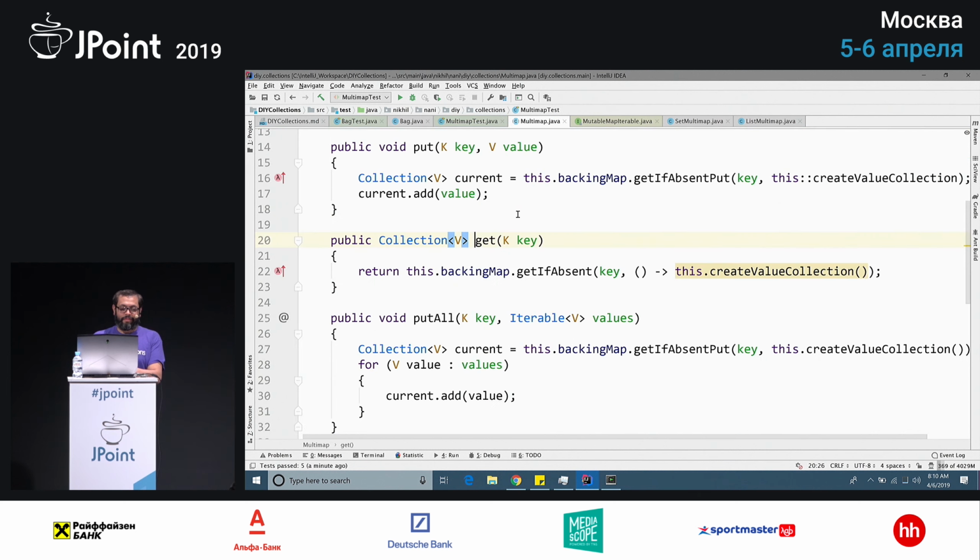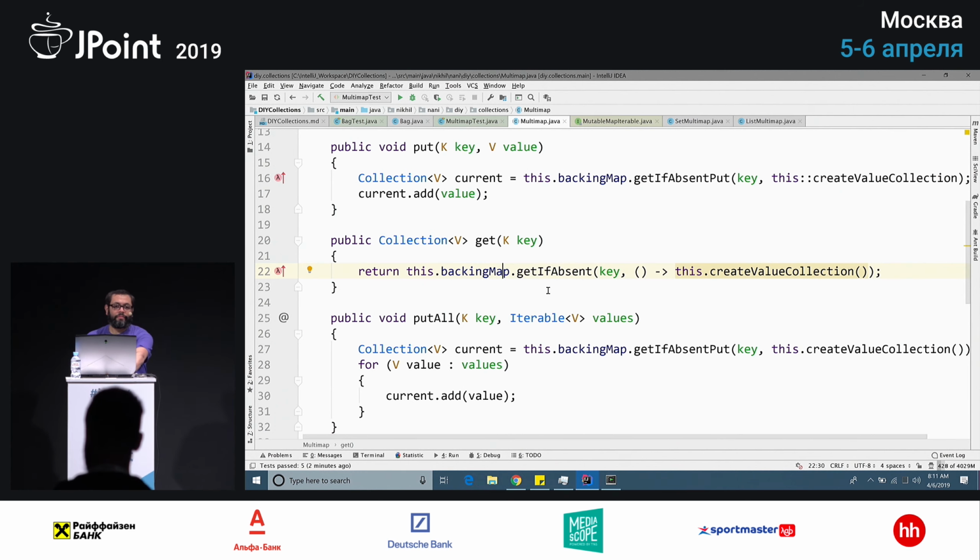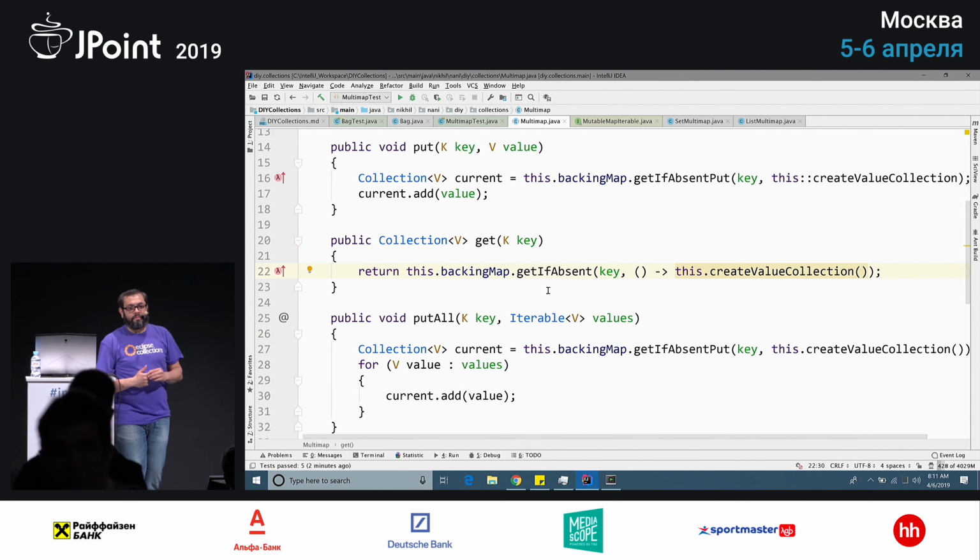And by the way, the other remark is that it is actually needless to create a value collection every time. You just need to return a default. So we can create this empty collection once, make it unmodifiable, and final.